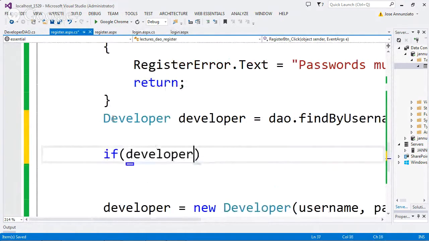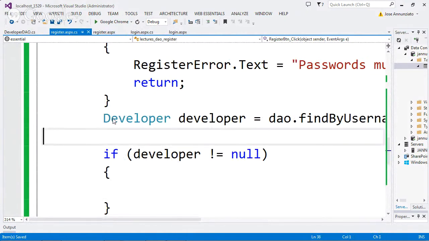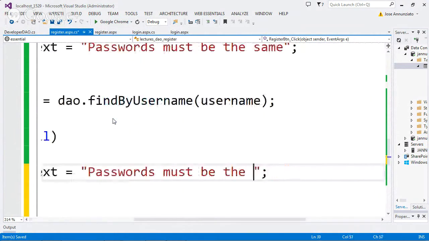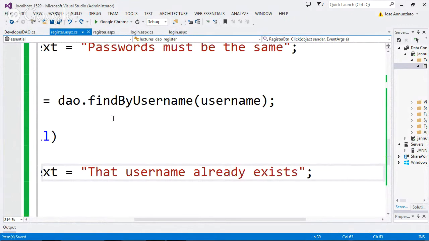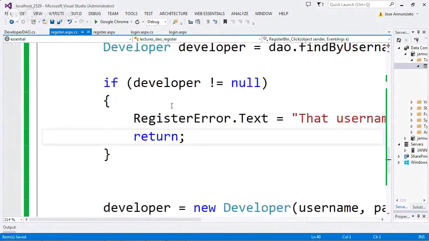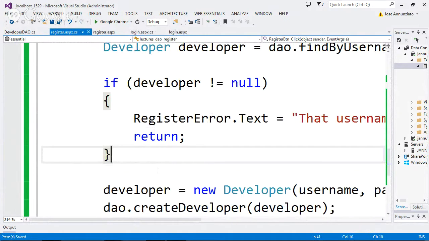If the developer is not null, that means that the username is taken. I'm going to have an error message saying that username already exists, and then I'm just going to return. Otherwise, if it is null, that means that user does not exist, then I can do the insert.